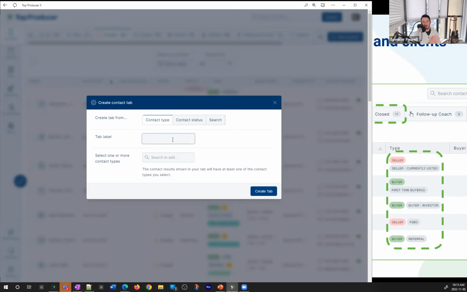Like I said, maybe I want to focus on my hottest leads. Maybe I've already determined that I want to do a letter grading or something like A, B, C, D. That's a really common method. For anyone that needs a system, let me just explain a little bit more. Some people like to tag their leads in ways like A, meaning, for example, a pre-approved buyer that's looking to buy within the next 3 months, right? You could say B is the exact same thing, but they're not pre-approved. You could say C is looking to buy in 3 to 6 months, and then D could be 6+ months.